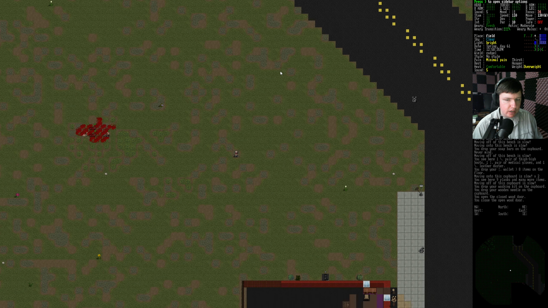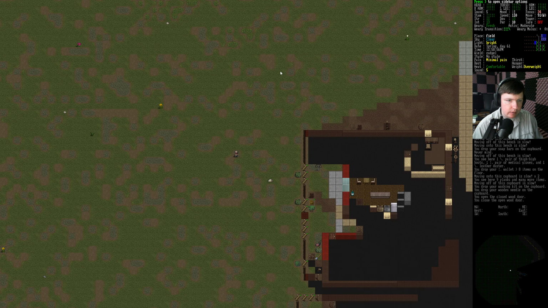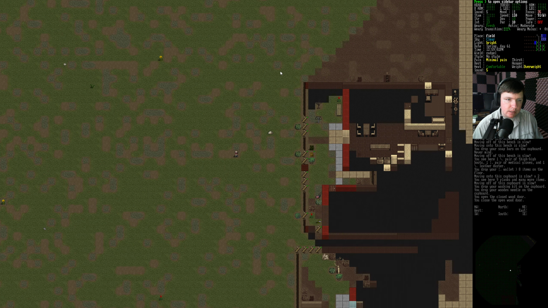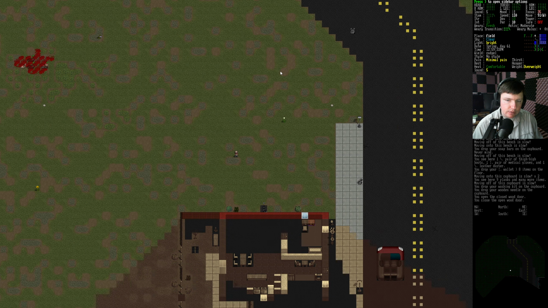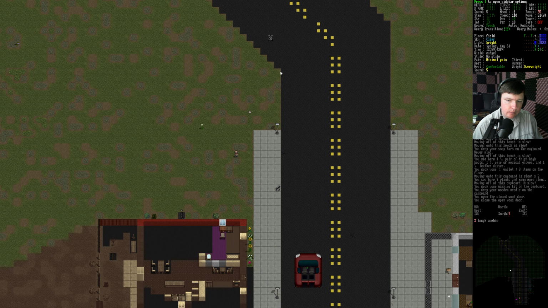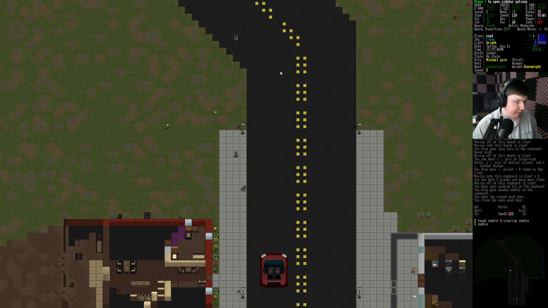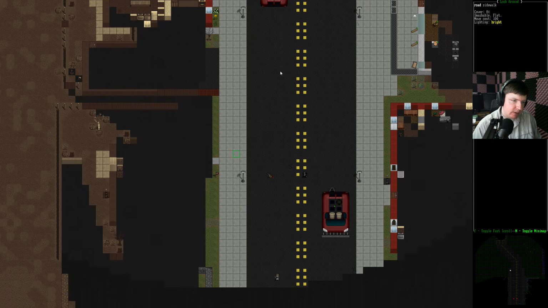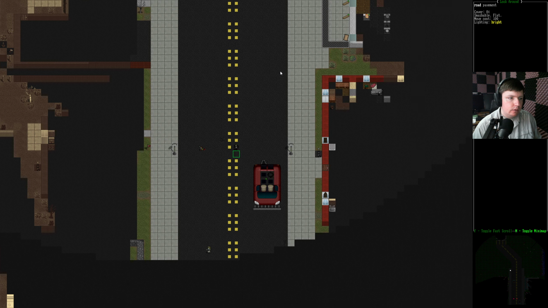Still going to approach the town cautiously, even though we killed a lot of zombies. Just kind of peek into the house from a distance and see if we see any zombies in there. I don't see any. Let's see if there's still zombies on the street. There is. So as I said, those weren't the zombies from the street, even though they were the same types. They're still all chilling out here.